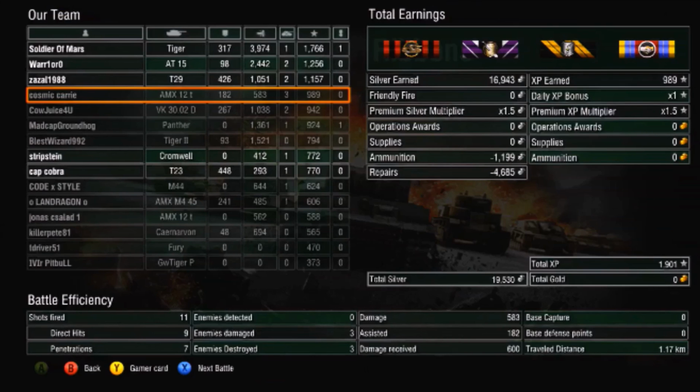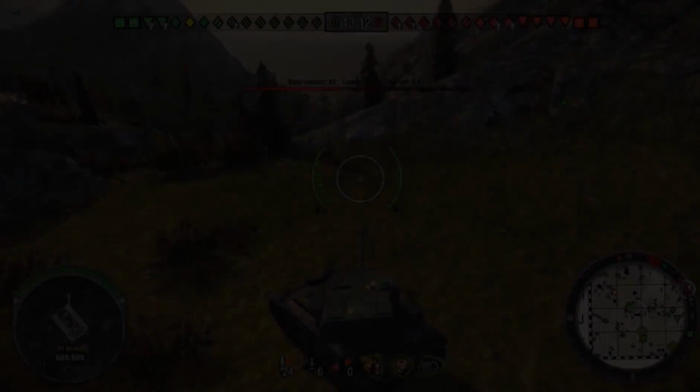I assisted in demolishing that flank, and picked up 3 kills, most kills out of my whole team. My damage was nothing to speak of, but nonetheless I assisted in pushing through. And I was let down by my gun, and not necessarily by my gun, my lack of experience. But was I reckless pushing through there? I've done that before a million times. And when you are in your scout, I've said this a million times before, you're not supposed to be reckless.